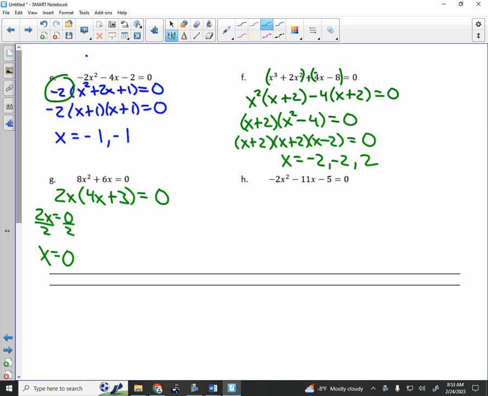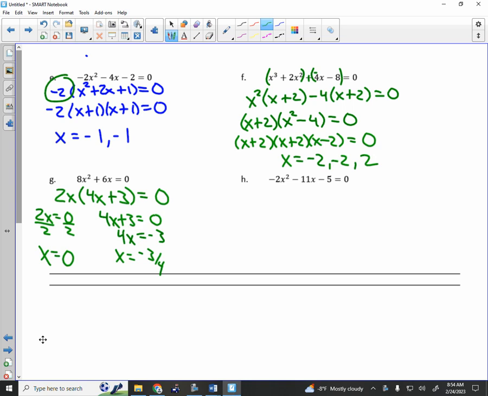Second mistake that people make is they look here and they say, well, x is going to be negative 3. They often just write the opposite sign of that constant. Well, that's not correct, because this 4 in front is going to change that result. If you have 4x plus 3 is equal to 0, we subtract the 3 to get 4x equal to negative 3. And then we divide by 4 to get x is equal to negative 3/4. So the answer is not negative 3, but rather negative 3/4.